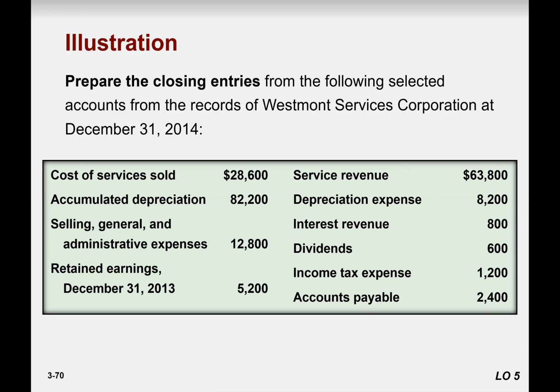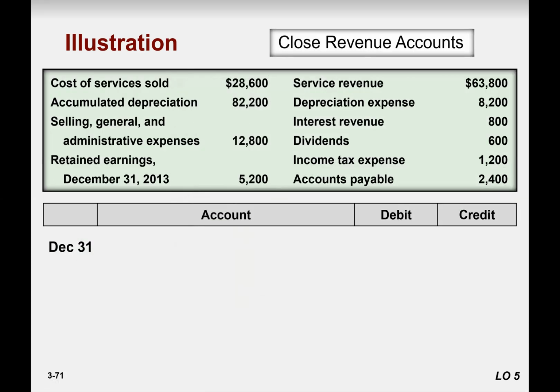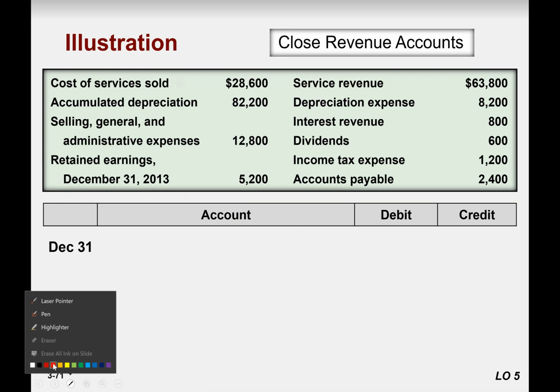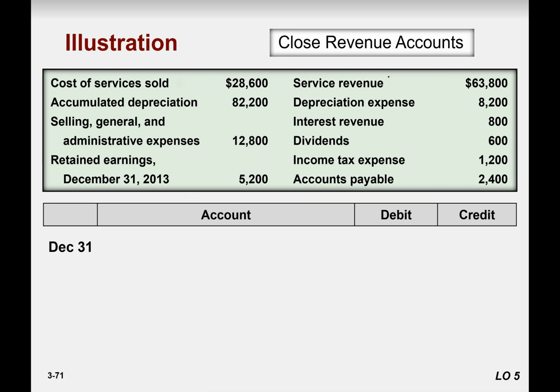So there are three kinds of closing entries: closing revenue, closing expenses, closing dividend. So let's talk about this. First, we need to close the revenue, closing down all the revenue accounts. Do we have revenues here? Locate how much revenue we have. We have a service revenue here. Yes. And then we have interest revenue. Do we have any other revenue here? No. Okay. So it means we need to close down. The entry would be service revenue, interest revenue to retained earnings.